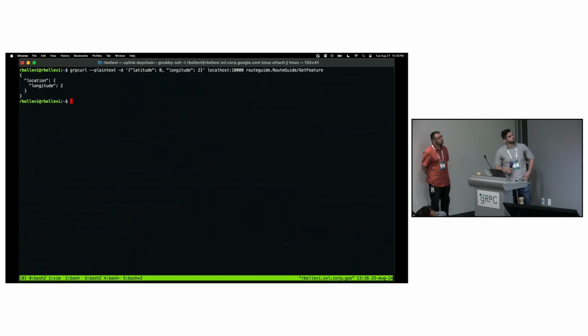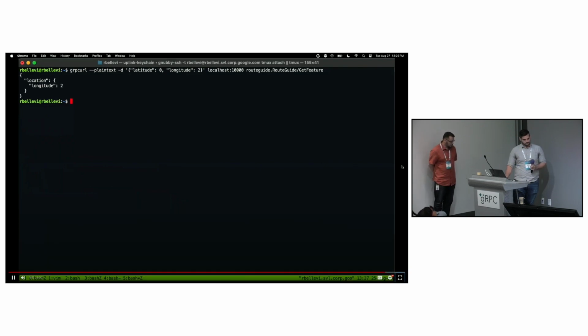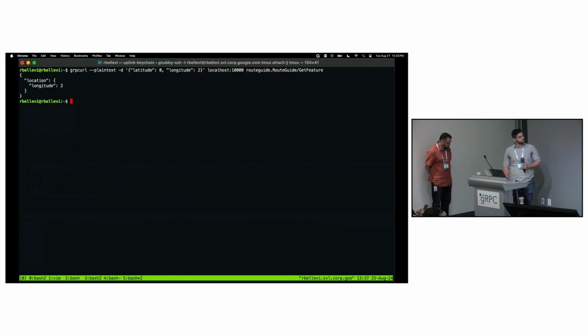And so this is really powerful because it means that you now don't necessarily need to have a reflection server exported on your backends in order to use your really rich, familiar developer tools. This will open things up for old backends that do not have them installed, or if for whatever reason you're not able to install it.